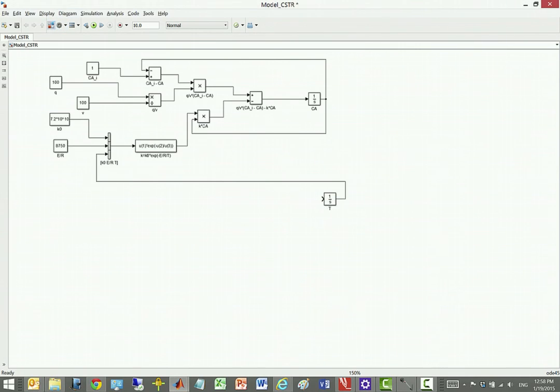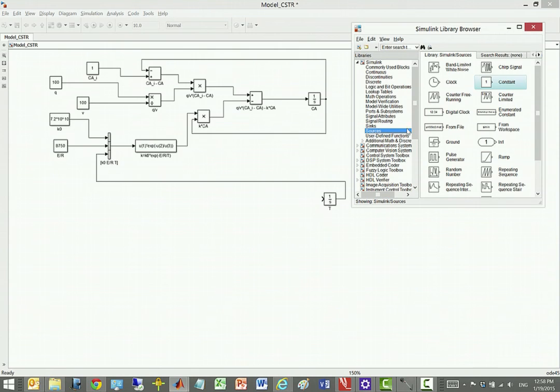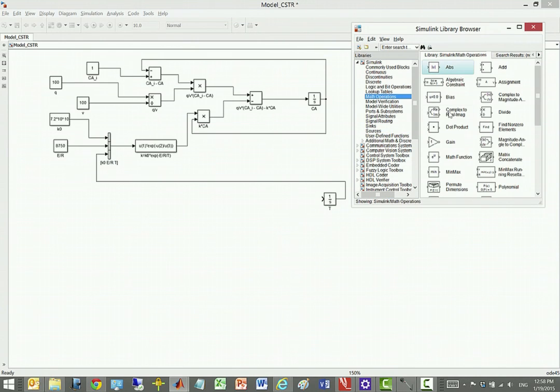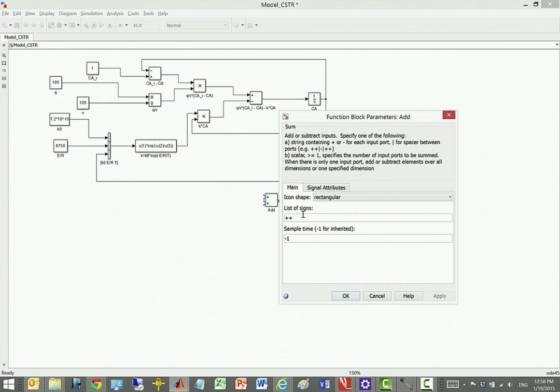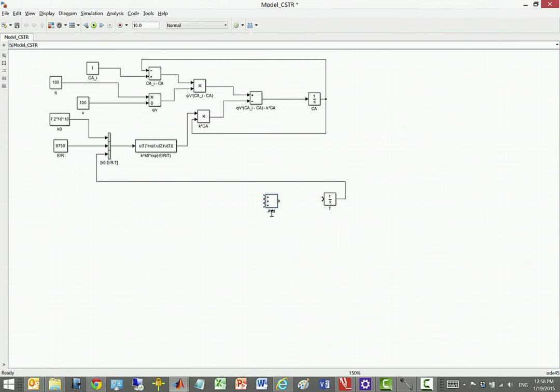Just click a long icon. Here we add the summation operation, this math, and here you should get the add operation. If you have 3 terms, you double click, and then you could add another plus here, and then you get 3 terms.